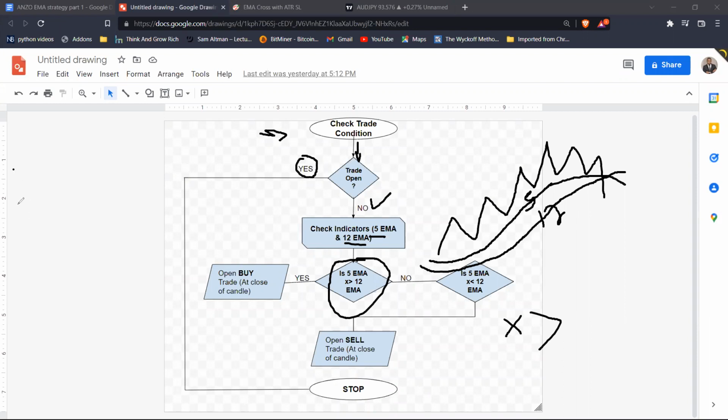So let's say the market has been bearish, right, coming down. And so the 5-period moving average is this black one, right? And then let me use another color for the 12-period moving average. And let's say we have the 12-period moving average as this red one, right? Now, when the market begins to shift bullish, so this was a bearish market, when the market begins to shift bullish, what you find is, well, the 5-period moving average, in this case, which was below the 12, will start doing something like this. And then the 12-period moving average will do something like this.